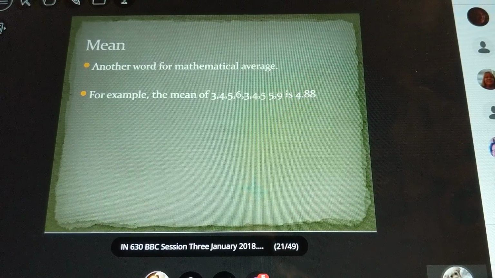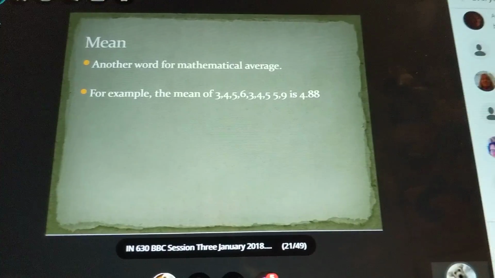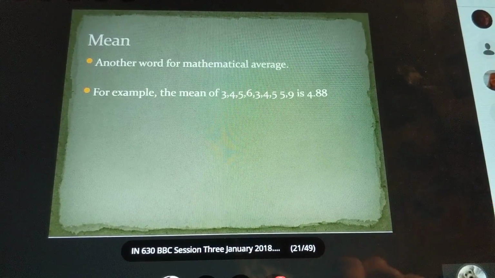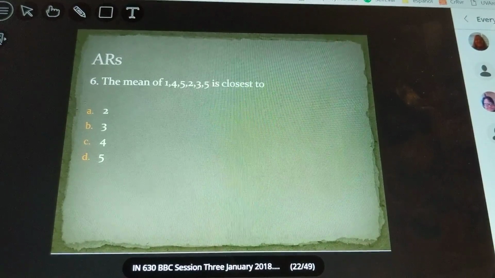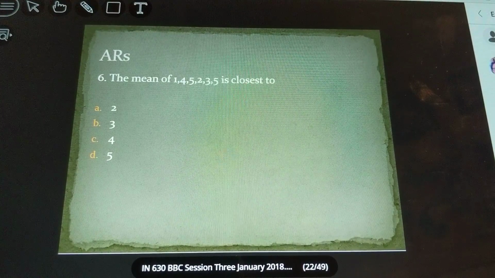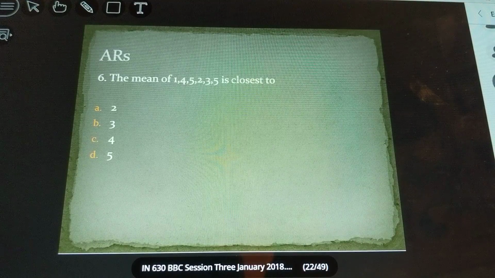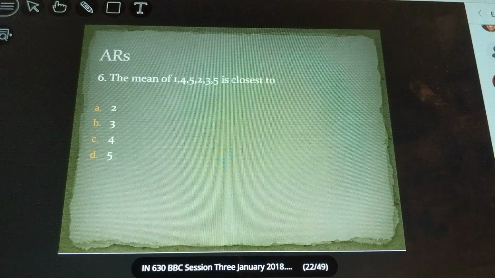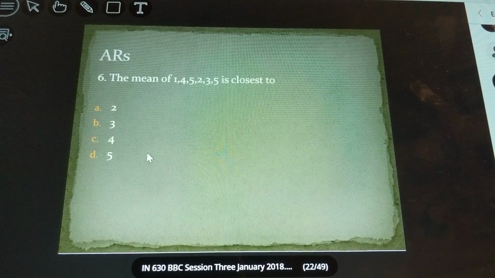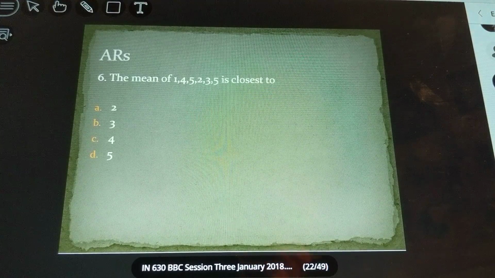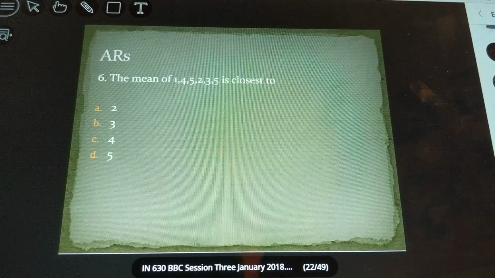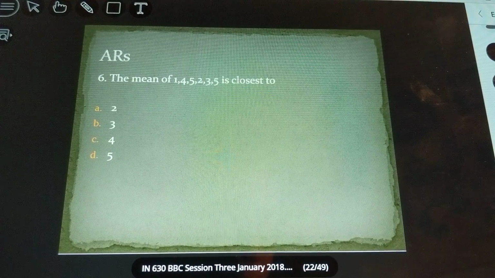All right, so let's test this one out. Which number here, or which letter, A, B, C, D, is closest to the mean of these numbers? 1.5, 5, 5. Amy, I see your hand up. Do you have a question? Okay. All right, good. The answer is B, which I think everybody had noted in the chat box.